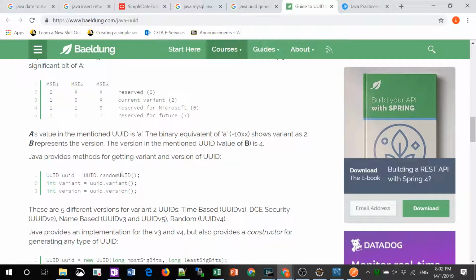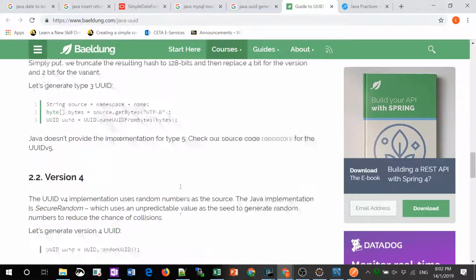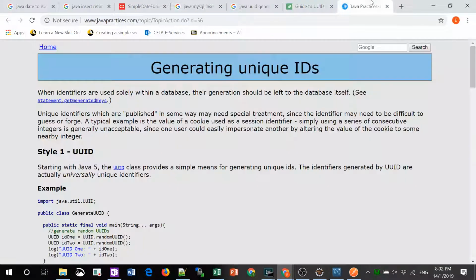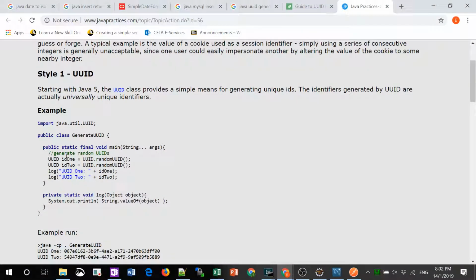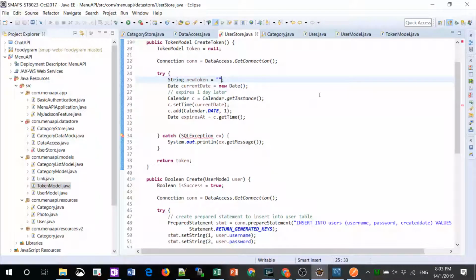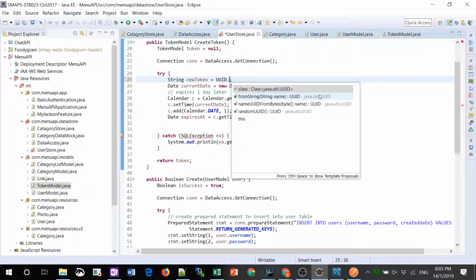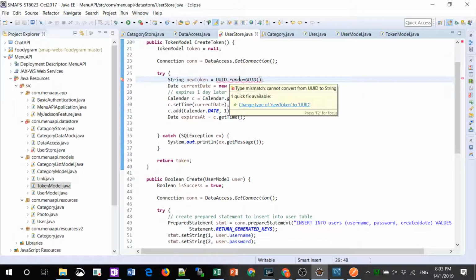UUID, random UID. Versions. Generate UUID. Just to generate a UID, you have this thing, random UUID. Okay, so random UID is a key. So UUID dot random UUID, and it gives me... okay.